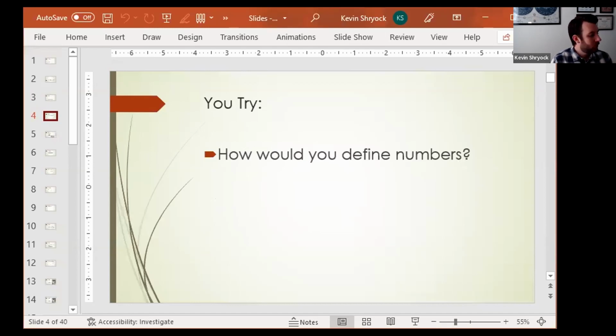Let's get some ideas. And again, if you find an idea you like, you can quote it, just cite that person, be like, I like what this person said. That's cool. Oh, value. Okay, so we got value. We got counting of something, a way of counting. A symbol to represent a quantity.